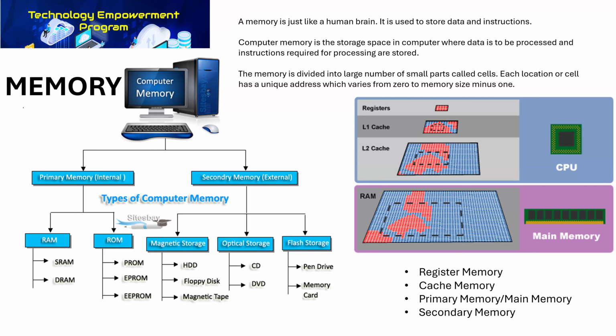Something like a DRAM might have one transistor and one capacitor per bit, but an SRAM can have up to six transistors per bit. From what I just mentioned, you would expect DRAM to be slower, and SRAM is faster. DRAM is cheaper. That's where it gets flipped: SRAM is expensive. So DRAM is dynamic in nature.